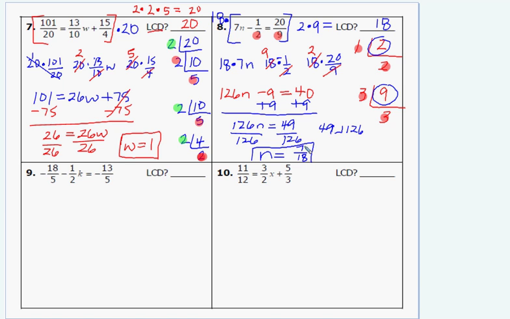So let's keep going. Number 9, we have 5, 2, and 5. So really we're only dealing with 2 numbers here for the denominator. We're using the 5 and the 2. And these are also prime numbers. That means that when I go to break them down, all they're going to break down to is 1 and themselves. So we're just going to take these 2 numbers for our LCD and we're going to multiply them. And so we get for our LCD a 10. That 10 is what's going to be used to multiply to everything inside of our equation.